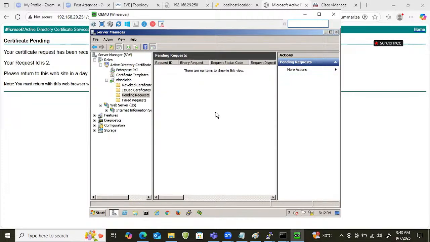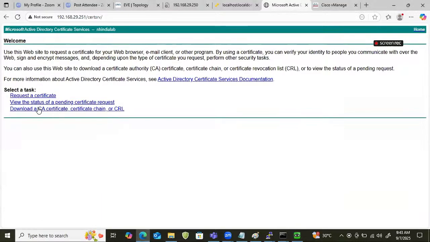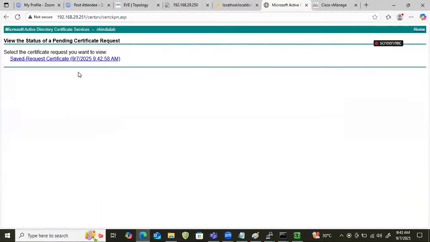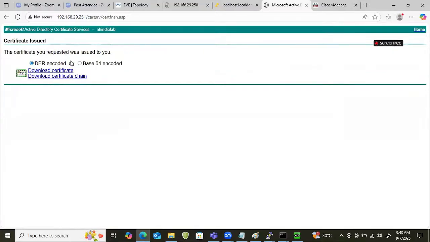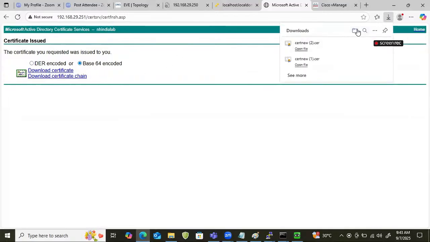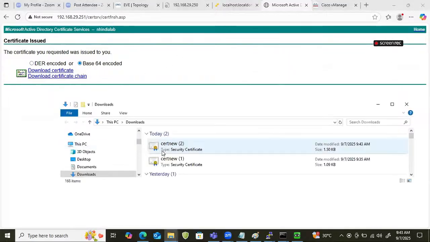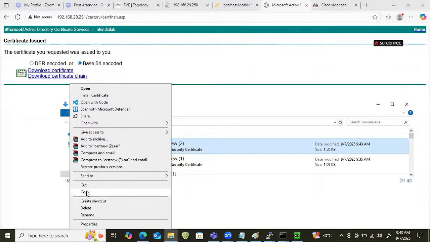Issue. You got the point? Once the certificate is issued, go there, view status and pending certificate. So this is my pending certificate. Click on download. Download the certificate. So this is the one, copy it.